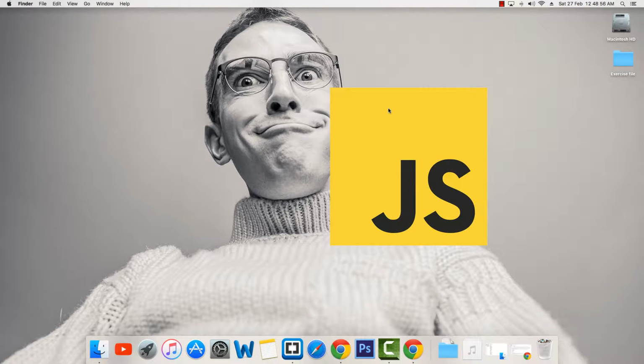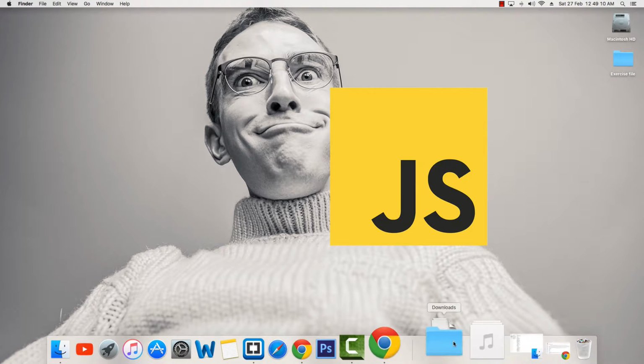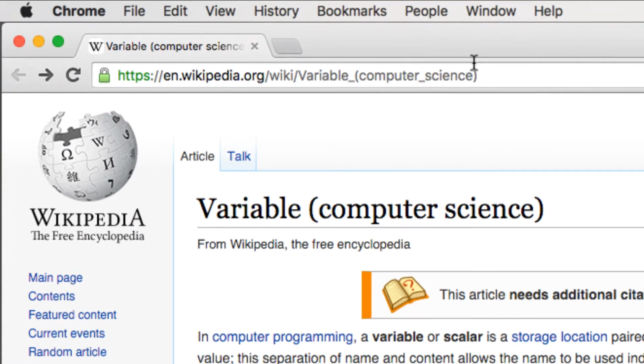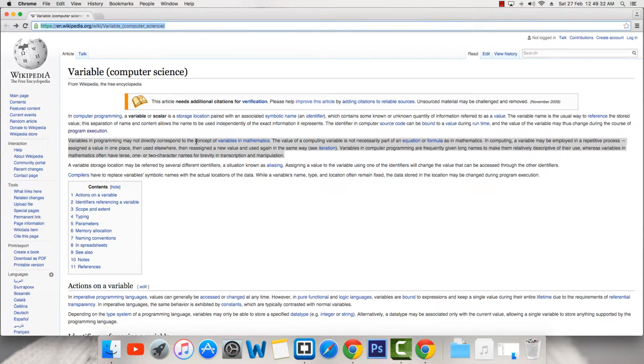Now in this tutorial we will be learning about variables. This is a very important topic. If you are not familiar with the general programming concept of a variable, then I would highly recommend you go through this paragraph on Wikipedia. Here is a link to the Wikipedia article on variables. Also, a variable is a lot different from what you may be thinking of as a variable in mathematics. Variables in computer science are a different thing.